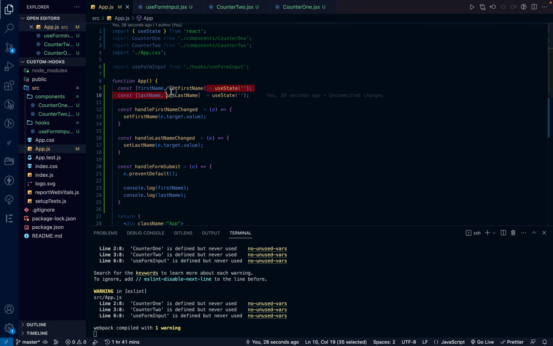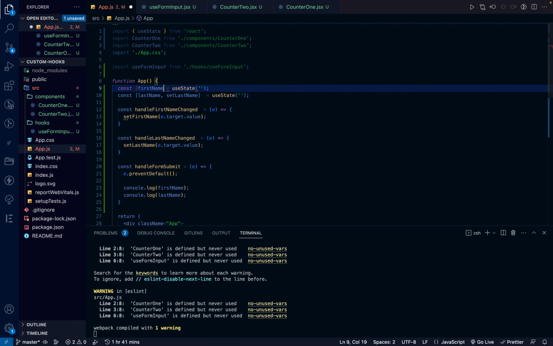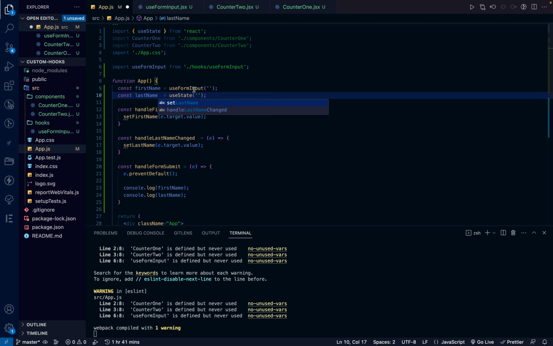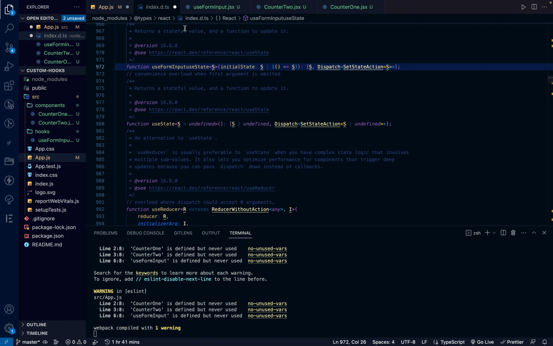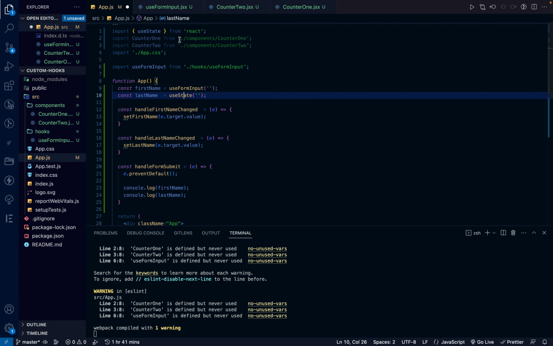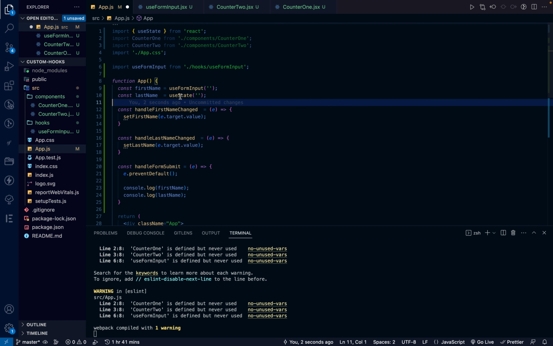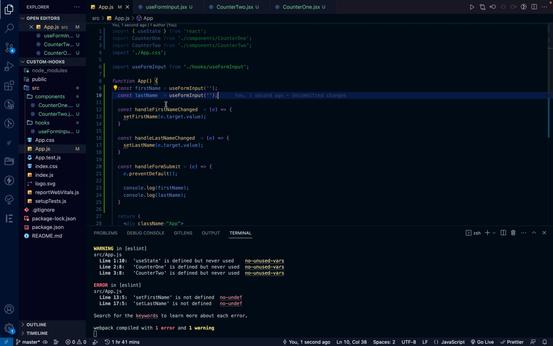So I'll just delete this and this, then we use useFormInput, then we pass the initial value. So for the initial value, we just pass an empty string, do same for last name, and then we call our useFormInput hook that we just created, and then we also pass the initial value.